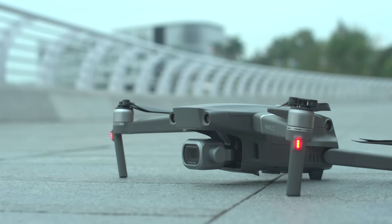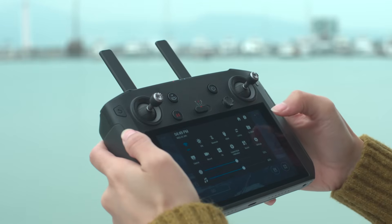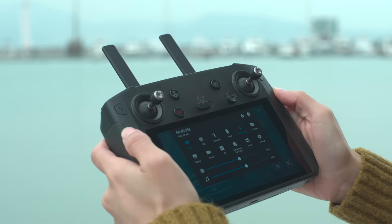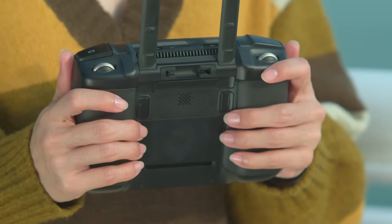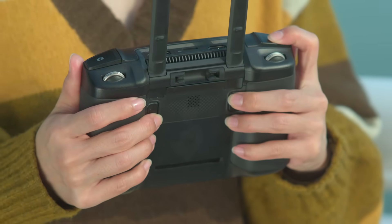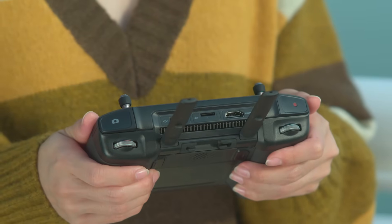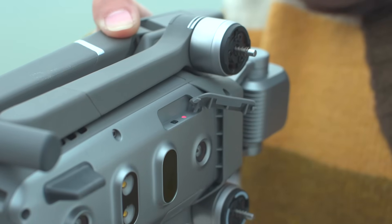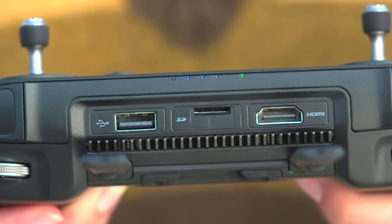Before the flight, ensure that the drone has been connected to the DJI Smart Controller. Swipe down on the touch screen to show the shortcut menu, then tap Linking to enter the interlinking status. Alternatively, you can use the button combination method: press down the C1, C2, and Record button to enter the linking mode. Then press the linking button on the drone and wait for the Mavic 2 to automatically link with the controller.